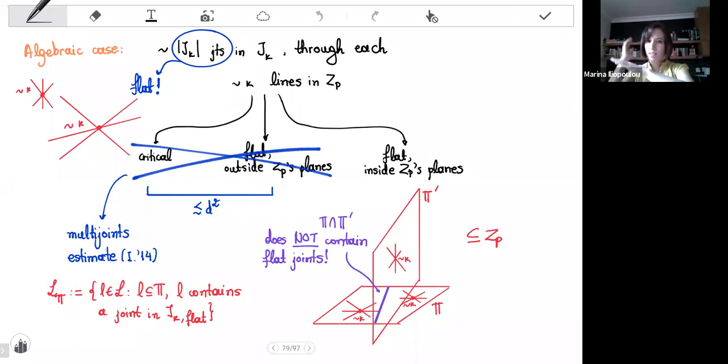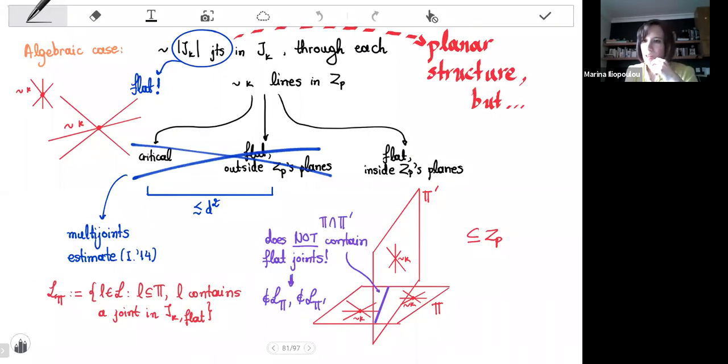It is the intersection of two planes in the zero set. So this line is critical, fully critical. We can't have a tangent space anywhere along this line. Therefore, it can't contain any flat points at all of this variety. So it cannot participate in the forming of any joints at all. So these joints, the flat joints, clearly have planar structure for every given K. Right, so this line can't contribute to either plane.